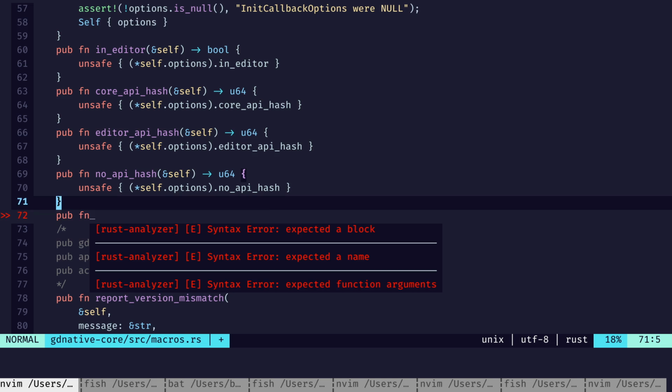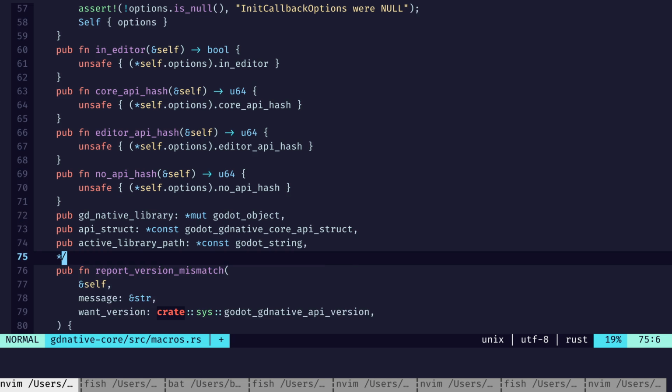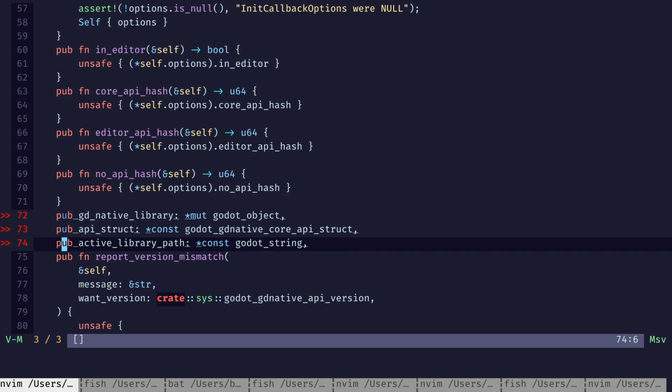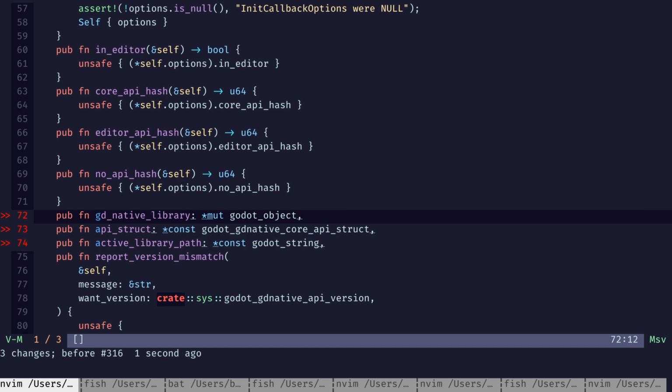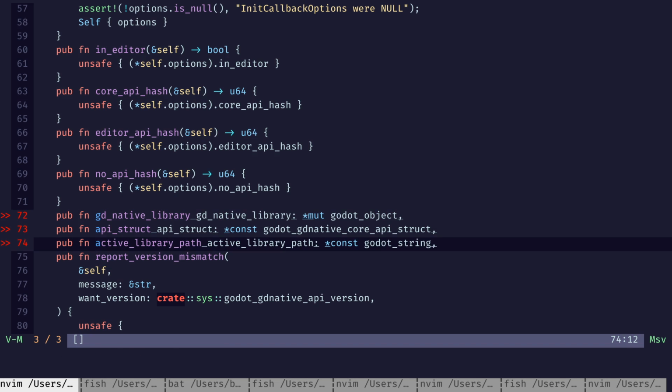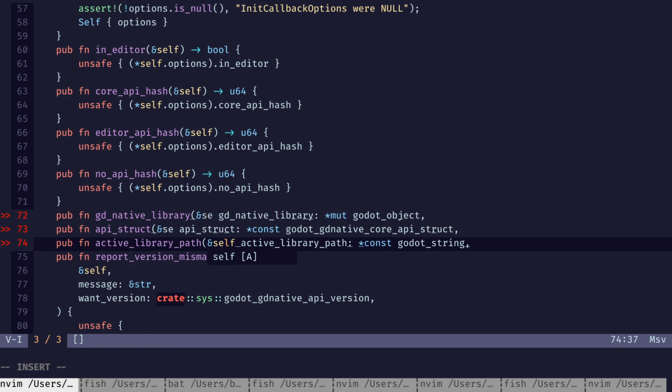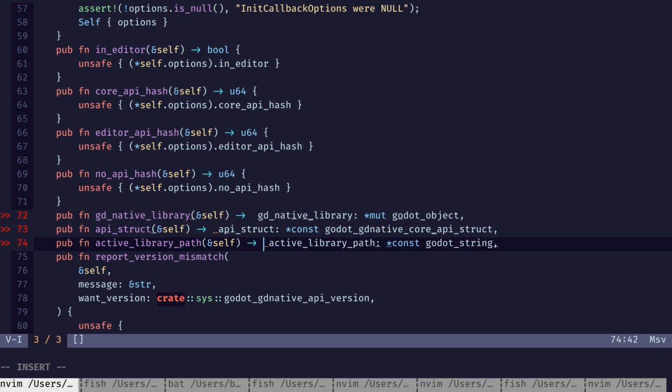Actually, we'll do an and self on that. Take that. These are each going to return something else, so we won't complete that yet.